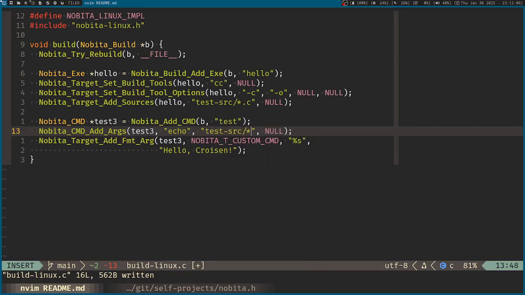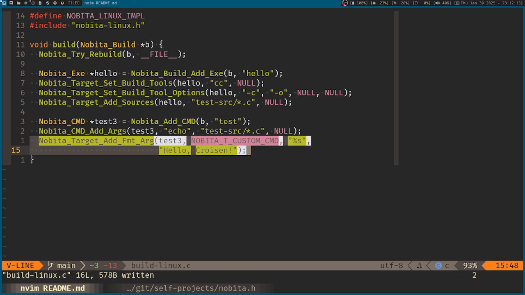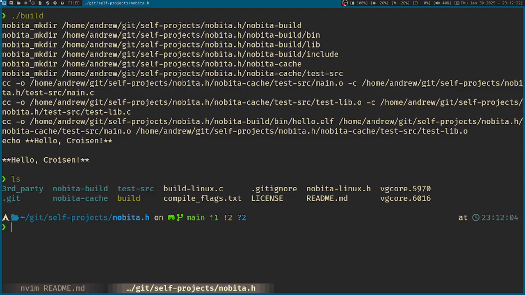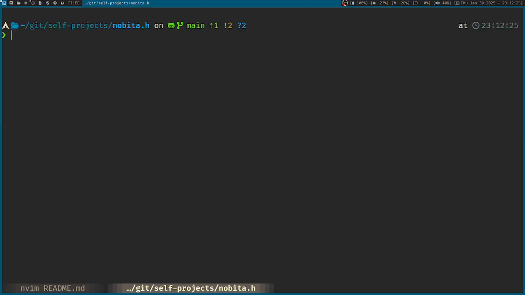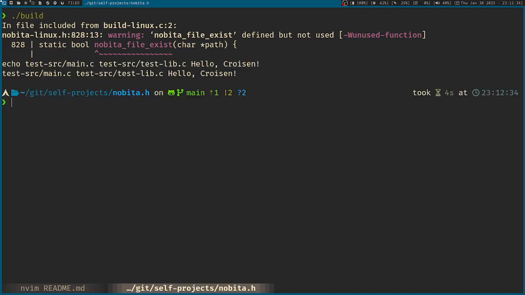Test source star dot C. Since I did not add support for the formatted argument to have glob support. Well, for now anyways. So let's try rebuilding this thing. And there's the wildcard.